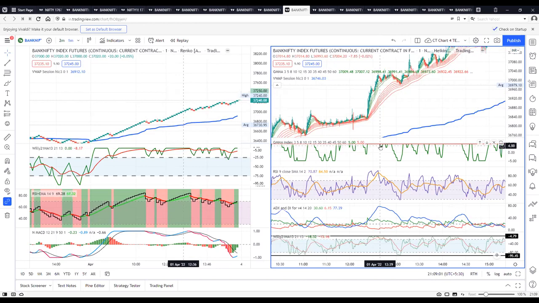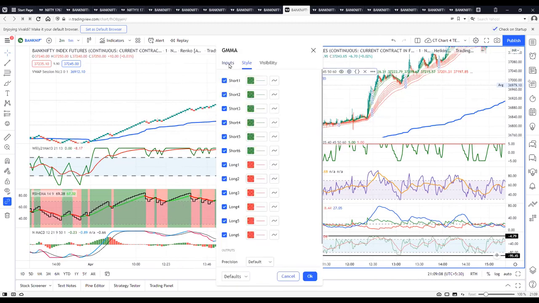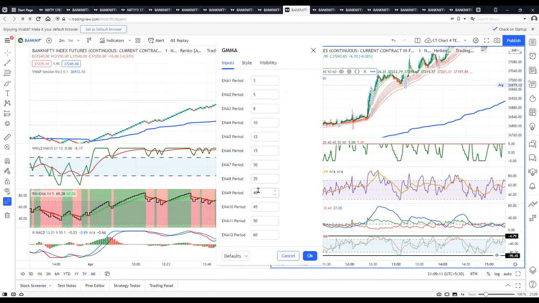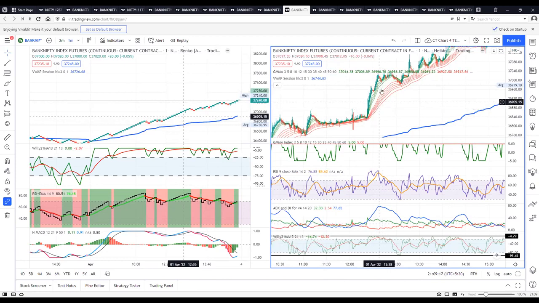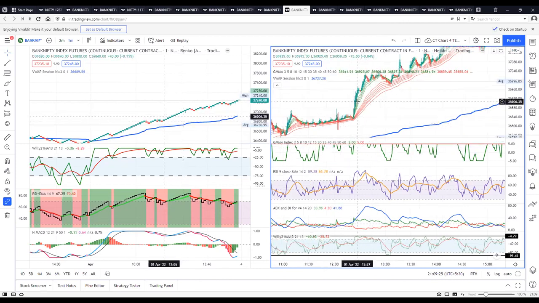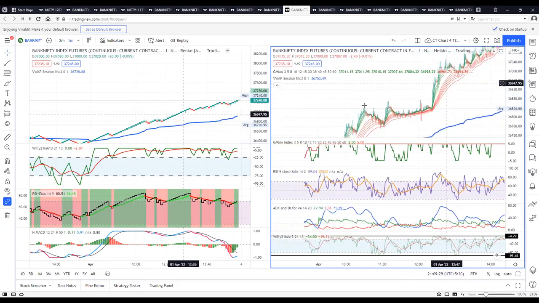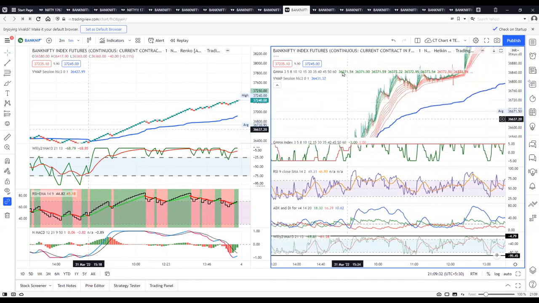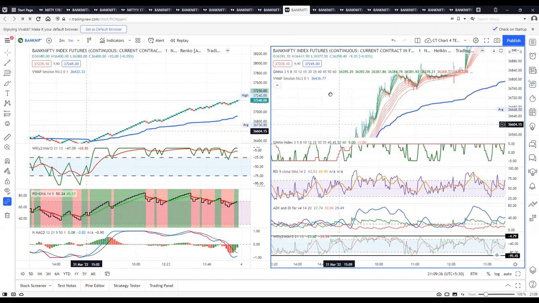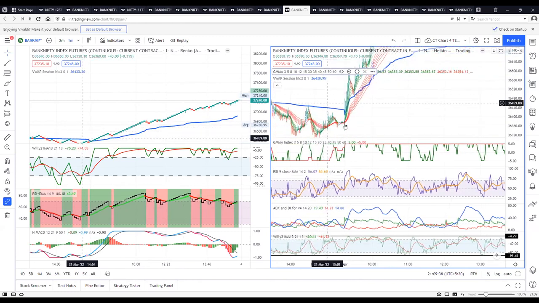Now it is on the buy side. Let me open it one more time. The inputs I will show you are 30, 35, 40, 45, 60. These things came on upward. See, high momentum it is showing. When it is crossed, you can go back and check. See, all the things happened down here.